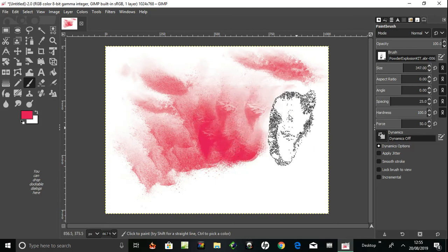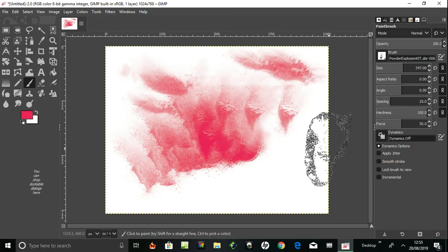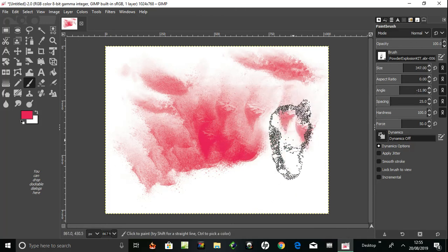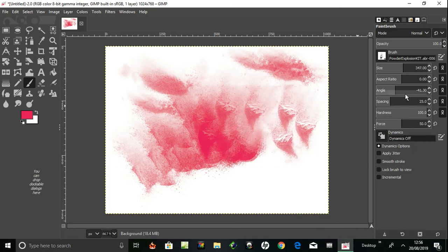Now how do I change that brush angle? I'll show you that on its own. I'm going to try and change the angle. If I wanted to go right or left, maybe I'll decrease it — 10, and that's moving left. So minus would be going counterclockwise, and if you go plus the bar is going right, so I guess it would be pushing it clockwise. And it has done.